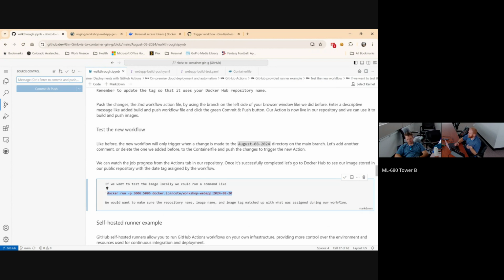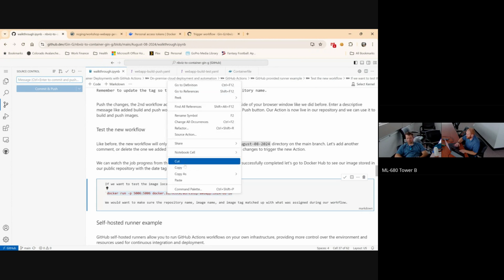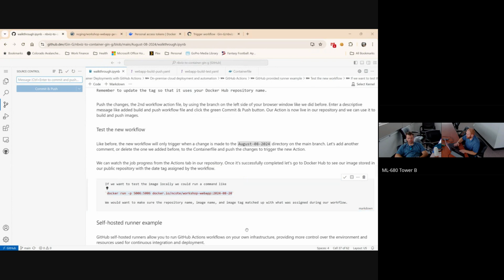I know that this image that we're running is a Panel web server. So Panel by default runs on port 5006. So basically with that -p, I'm mapping the container port to my actual host port. So if I wanted to access this web server, I would go to localhost:5006, and it would navigate to that port and open that up in my browser. So if you're interested, you can go ahead and copy that out.